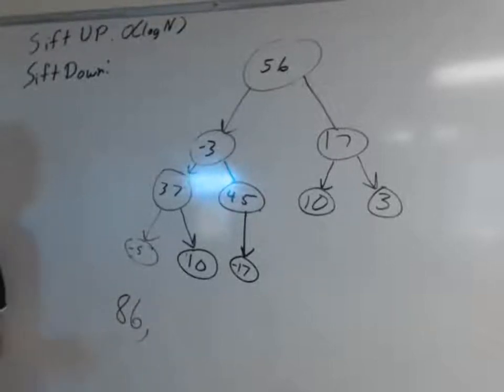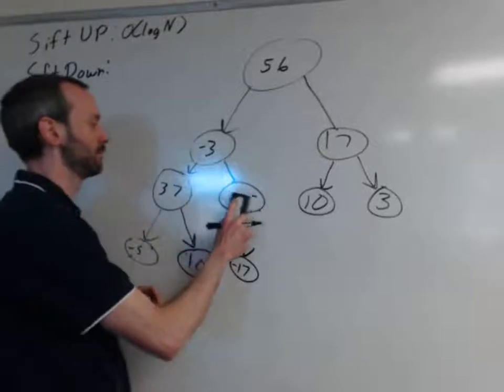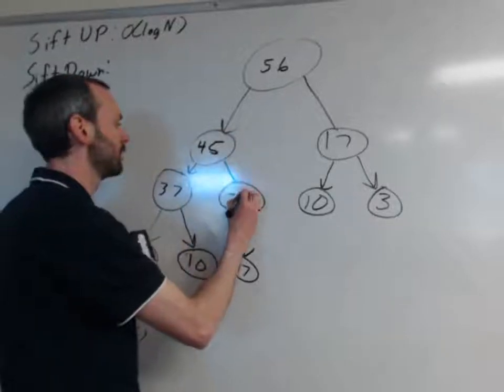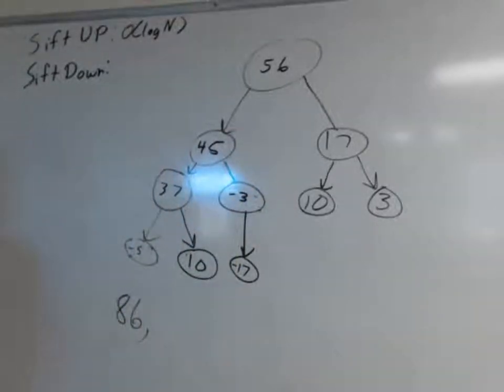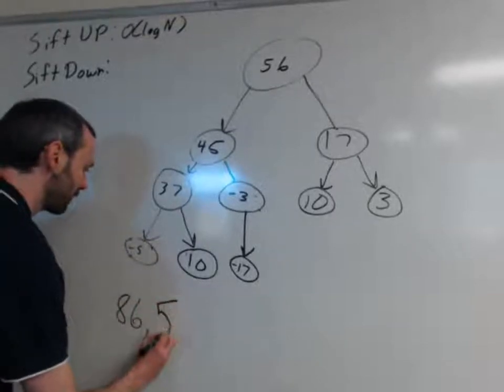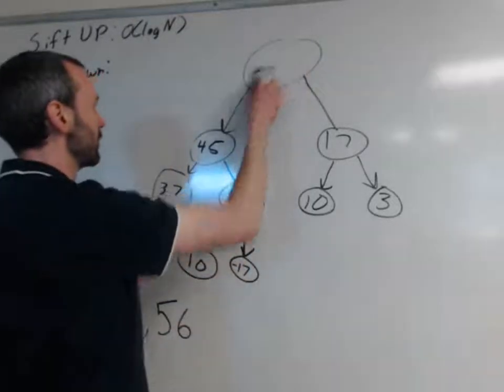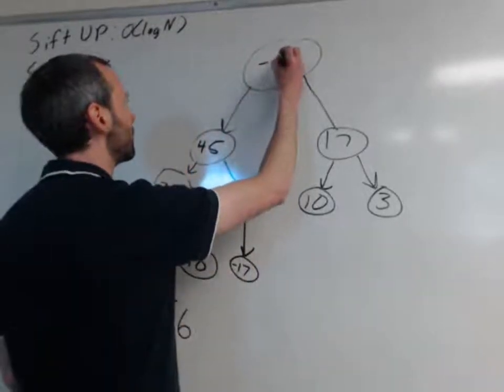All right, now what do we do? And the 45, yep. Okay, now what do we do? We check, but are we going to swap? No, we're done. All right, let's do it one more time. We're going to remove the 56. And we're going to replace it with the -17.